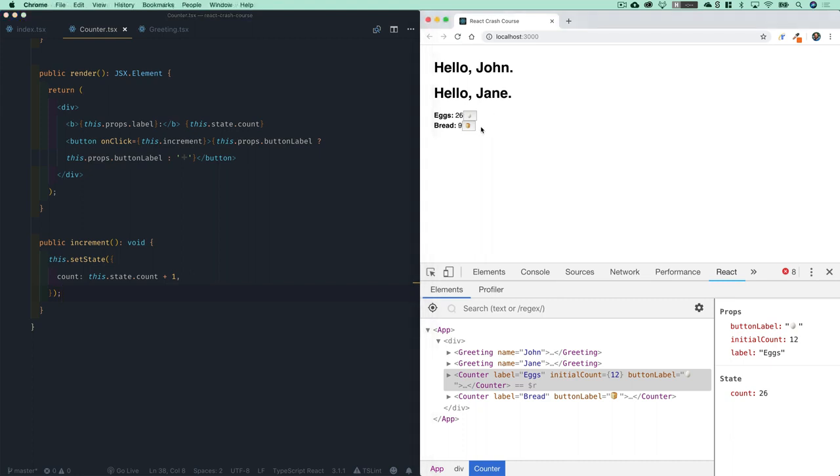You may also have noticed that every time we increment the count in our state, the template is actually being updated automatically. We don't have to go in our increment method here and say, go to the span or the div where we have our count and set its inner HTML to this new value. And that's one of the key features of React in that it is reactive.